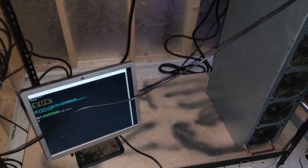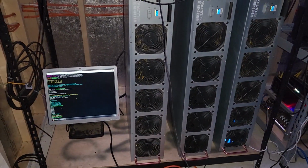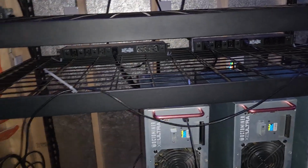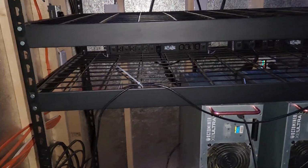Alright guys, I'll be right back. I just want to get this all running because it's getting late and I need to go to bed. Mostly a success. 1 GPU on that one isn't showing up. I'll deal with it in the morning. But these 3 are done. This little area right here, I don't know. I'm probably just going to leave it for now. It's really just for the PDU, and maybe I'll put something else there.